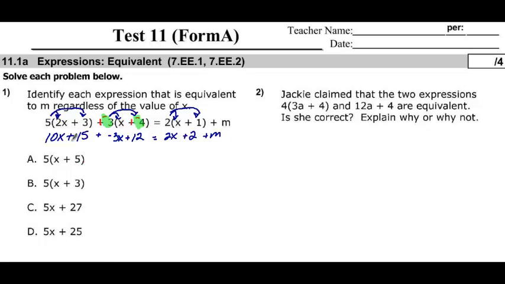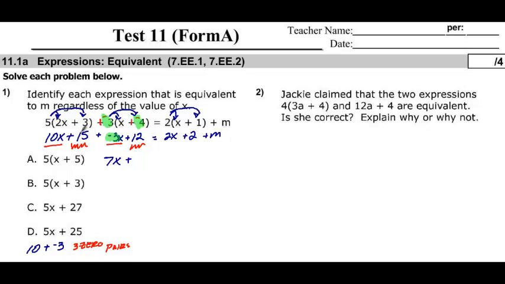Our next step is to combine the like terms. So I've got a 10x and a negative 3x. And in fact, I'm going to go back and I'm going to highlight that negative 3 so I know that I've got a negative there. So my next step is to combine the 10x and the negative 3x. And I can think of that down here on the bottom. 10 plus negative 3 will give me 3 zero pairs. Things are going to cancel each other out. So 3 zero pairs, I will end up with 7x plus, I don't have to worry about is it plus or minus because everything's addition.